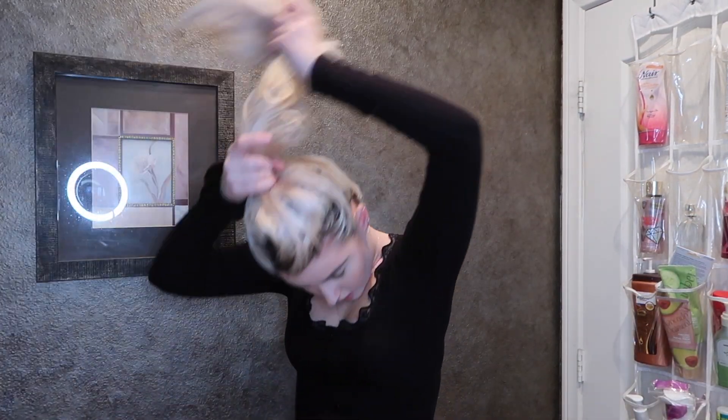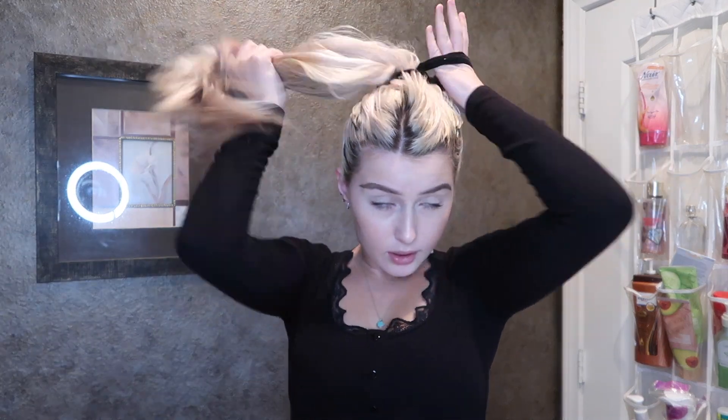Hey guys, so I'm in my bathroom right now. I'm going to take off my makeup, so I'm just going to quickly put my hair up. I always put my hair up before I take off my makeup so I don't get water down my arms — because that's literally a struggle. So I'm just going to wash my hands quickly. I'm going to be using the Bath and Body Works Vanilla Bean Noel hand soap. It smells really good.